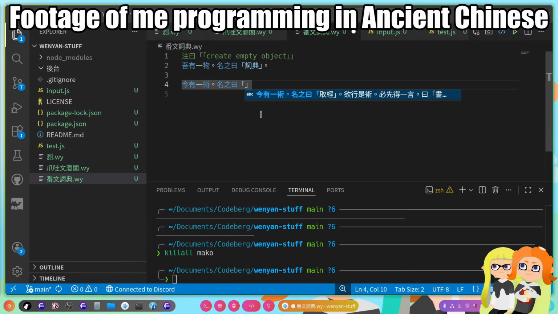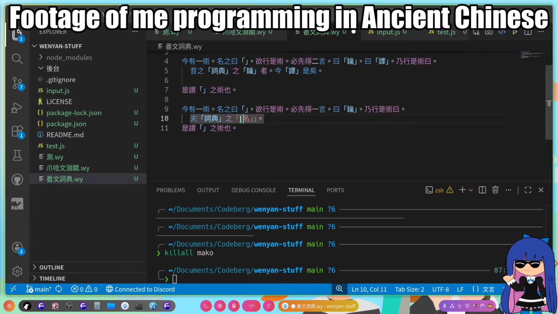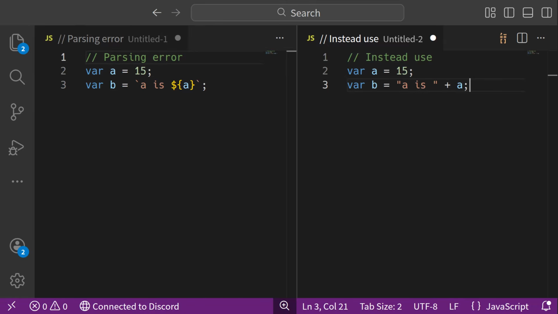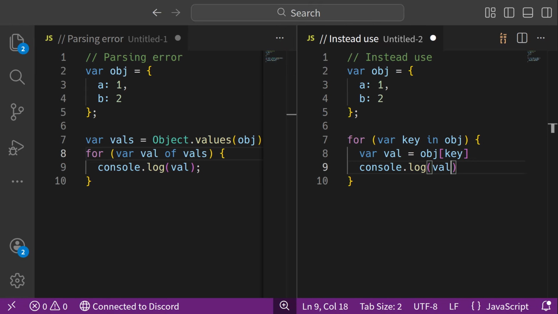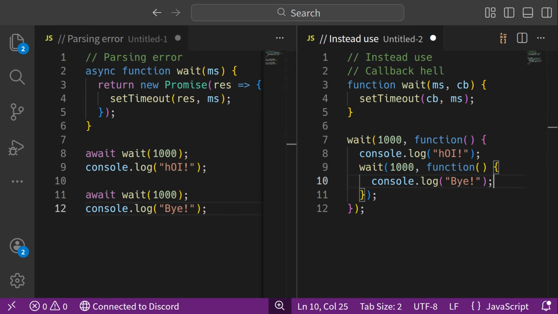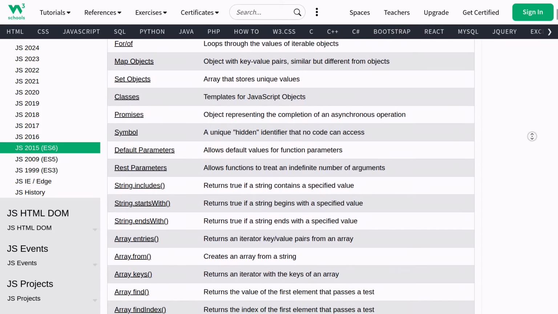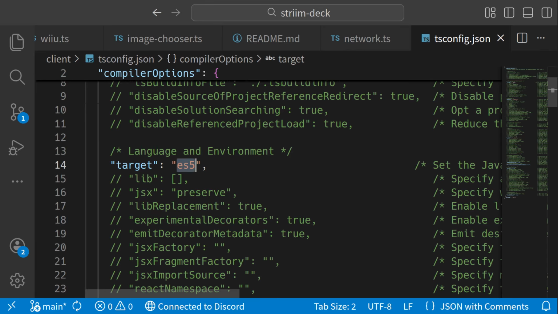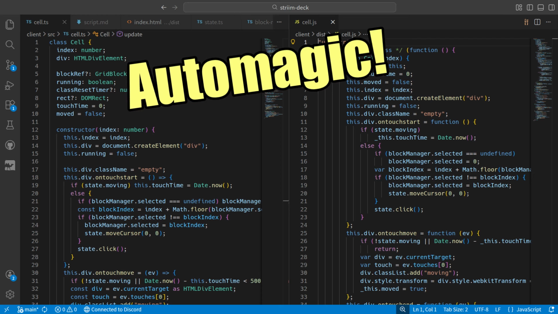The first step of development is basically figuring out how to even get JavaScript to load. Here's a list of unsupported JavaScript features I ran into: the let and const keywords, backtick string formatting, lambda or arrow functions, the fetch API, for-of loops, Object.values, array functions, promises, classes, event targets. Most of these were introduced in ES6. The Wii U web browser is using ES5 at best. I eventually found out I can use TypeScript and set the target to ES5. TypeScript will actually transpile my code to ES5 so I don't have to deal with all the stupid ES5 syntax.